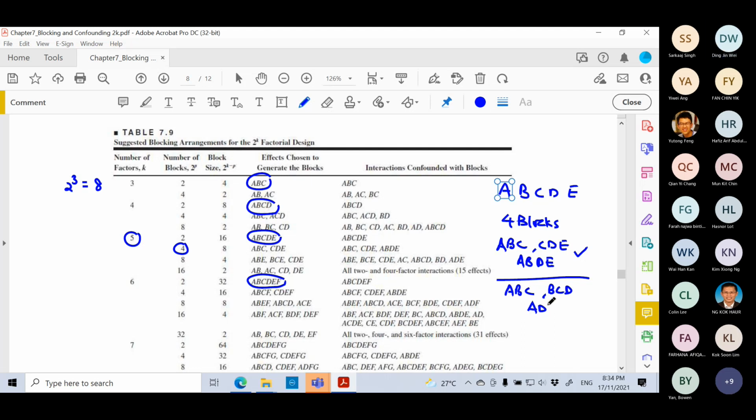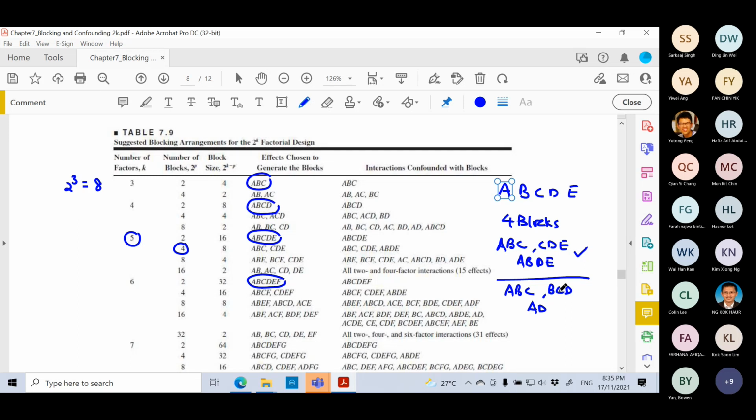But as long as we don't want to touch the two-factor interaction, because this one is one of the main factors and the two-factor interaction will be quite important, the higher order can give out the information. So the goal is to not choose those lower order interactions as much as possible? Yeah.